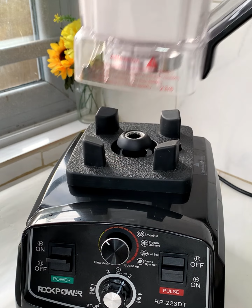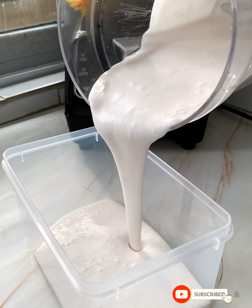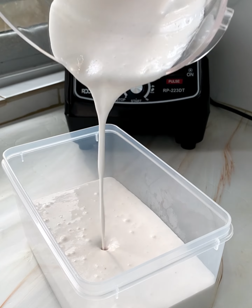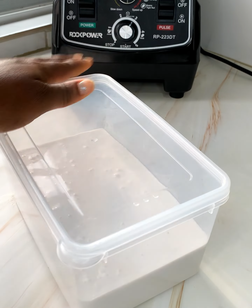I'm done blending. This is smooth enough, and I am going to transfer it into a container. Look at how smooth that is. This will go into this container, and I'm going to put a lid on it and set it aside for about 40 minutes so it can double in size. The yeast will make it rise.